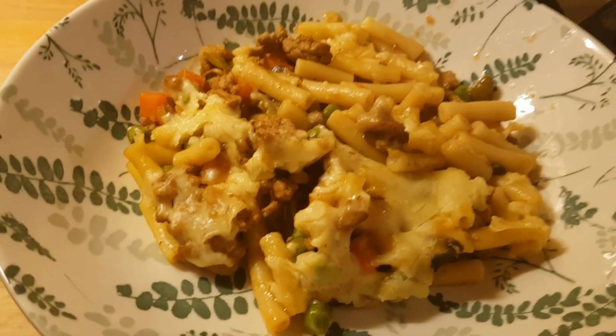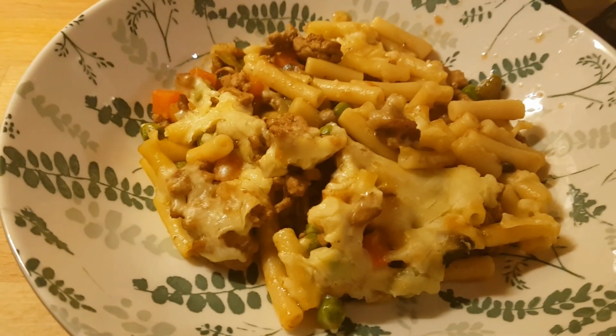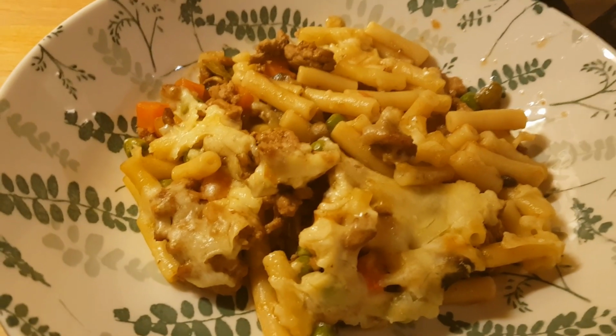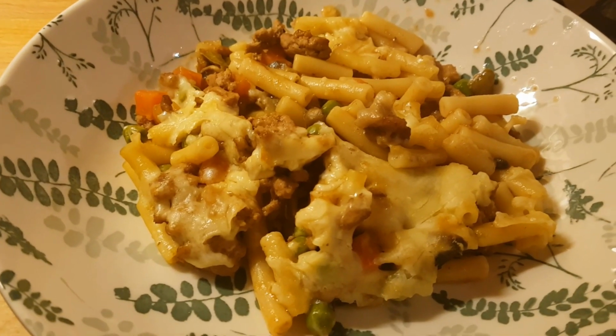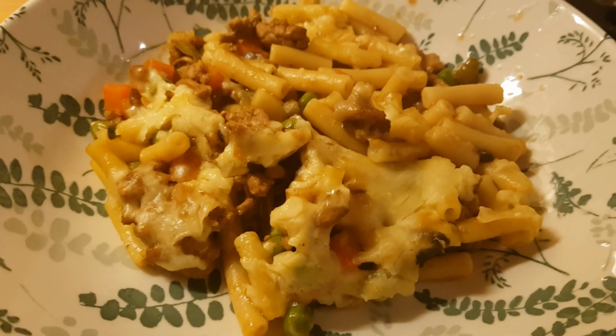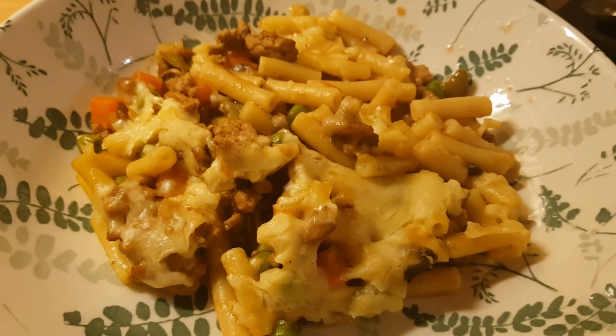Now you could serve this over mashed potatoes. Just stop it at the point that you stir the peas in. Just let it cook on the hob for another few minutes. And then serve it with mash, or you could do like we've done with the pasta, or you could serve it over rice. So savoury mince can be used in a lot of different ways.